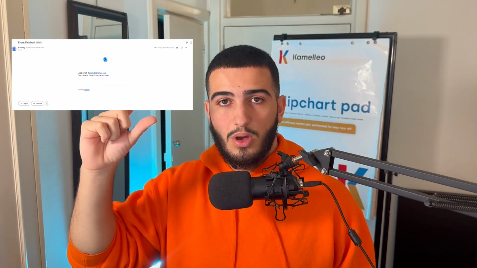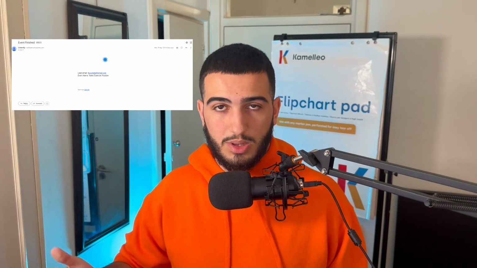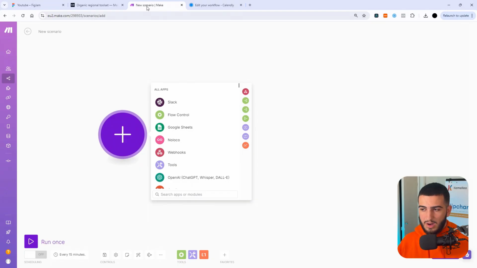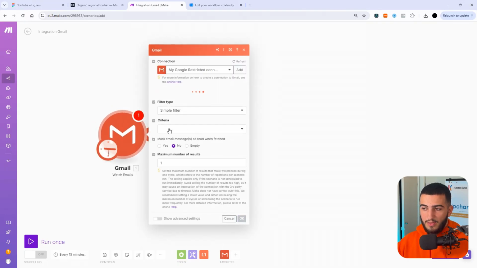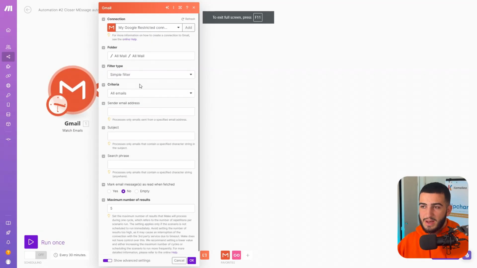We have the email of the person who booked in a call, and then we have the event name. We could also add more information, but for now we're going to leave it at that. In order to trigger this whenever we get that email, we want to choose email, and then the trigger is going to be watch emails. This is going to be watching my inbox, and we're going to set up filters so that whenever that specific email comes in, this automation is going to trigger. Once you've connected a Gmail account, and if you're not using Gmail or are using some other email tool, you can also do something very, very similar.